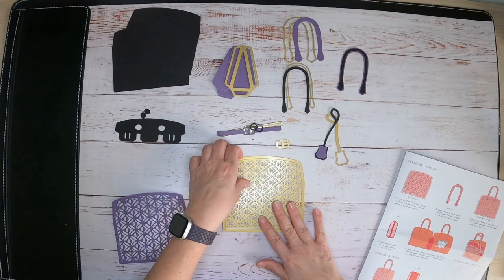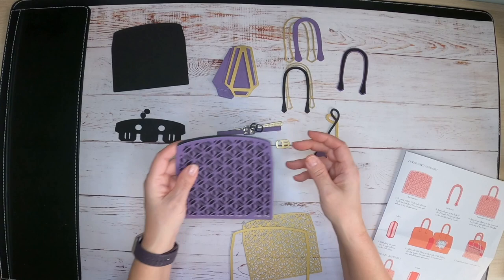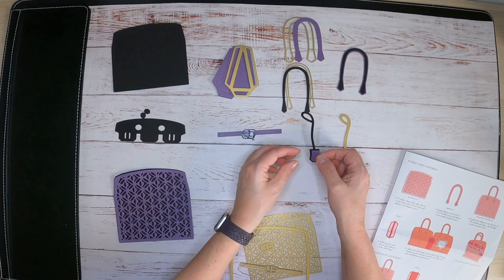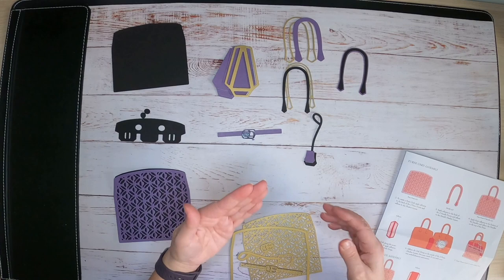So we're going to glue this one to this, this to this, this, this to the front of this. And you can see the outline of it. This to the front of that. I do have sparkles on my thing, so now I got sparkles on my hand. You can cut two of these. These are going to be the side.